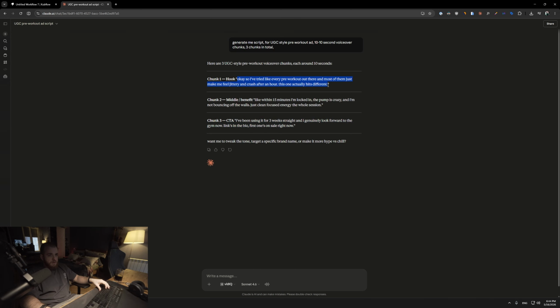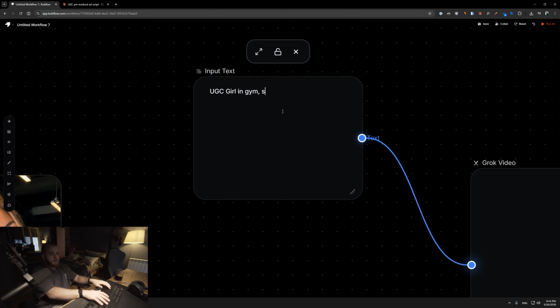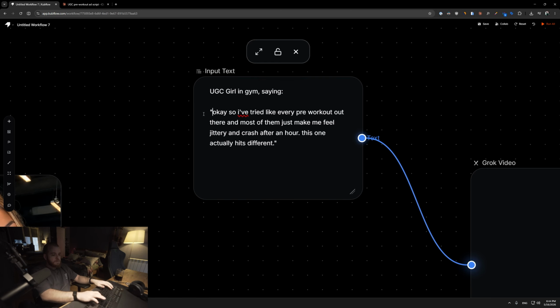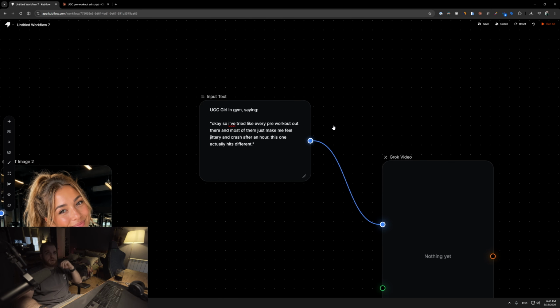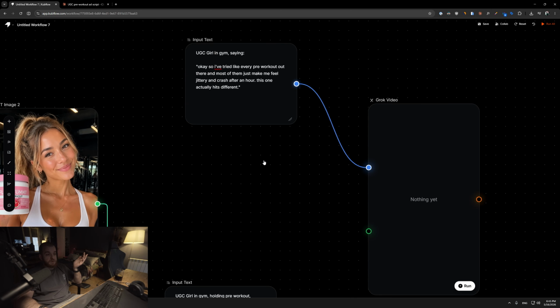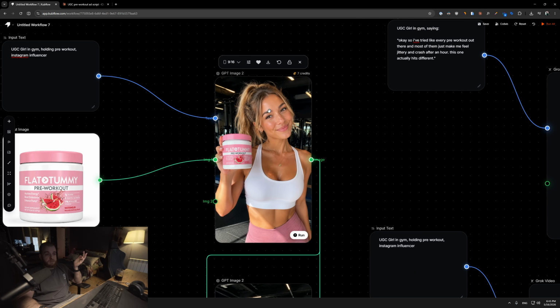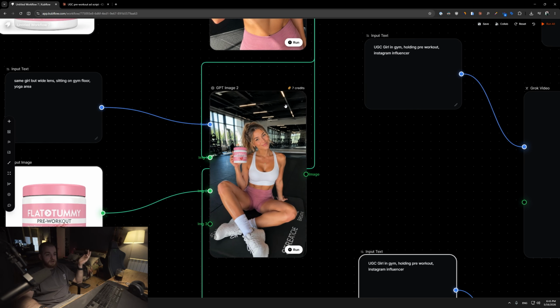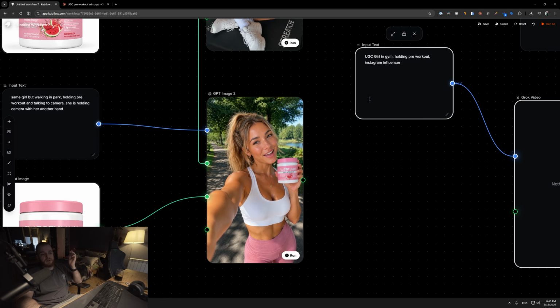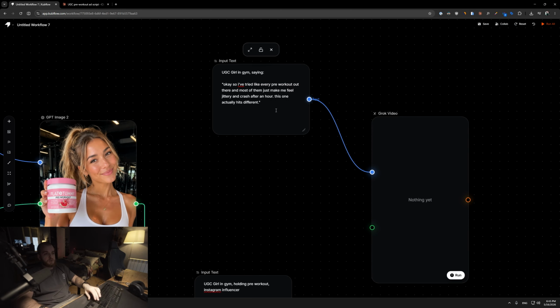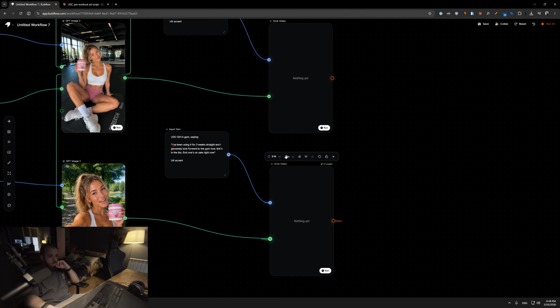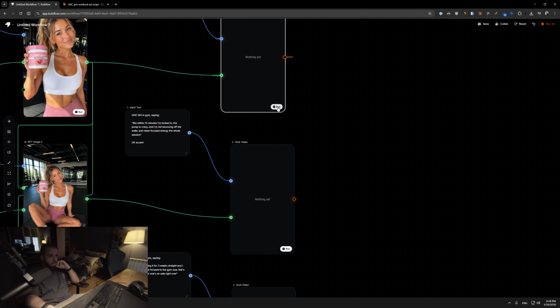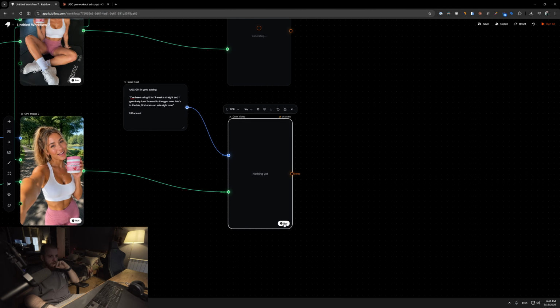Let's copy paste this script. Also, when generating videos with Grok, it's really important to specify how whoever speaks sounds, because if you don't specify, she might even sound Indian, this one might sound American, and this one might sound like any different accent. So usually, what I found works really well is UK accent and Australian accent. One, two, and this one. Click generate. There we go.